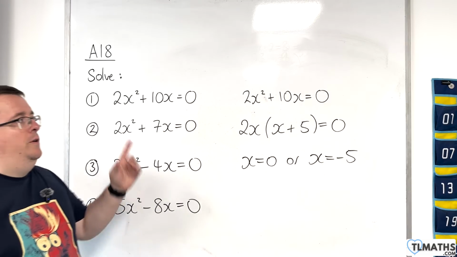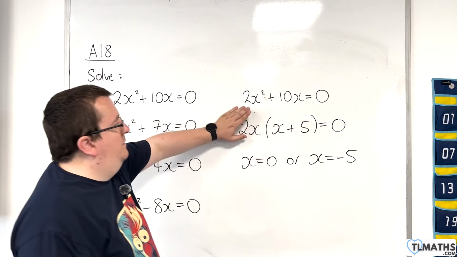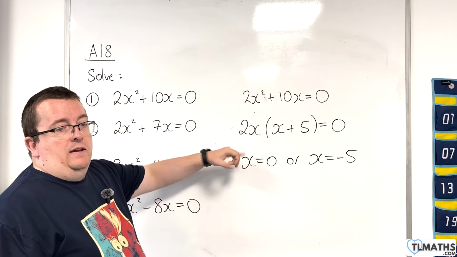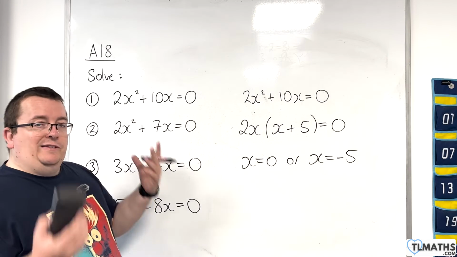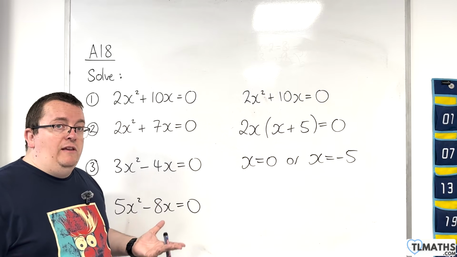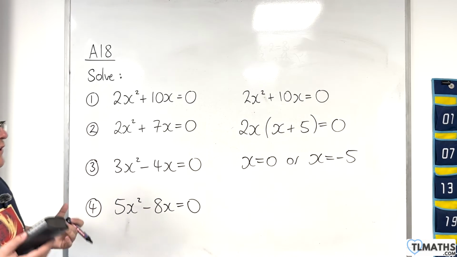Okay, so you could divide all the way through by 2 first, and then factorise to get that, or you can leave it there. It's really up to you. I would say that if you can spot some cancellation at first, dividing through by the 2 is a good move.